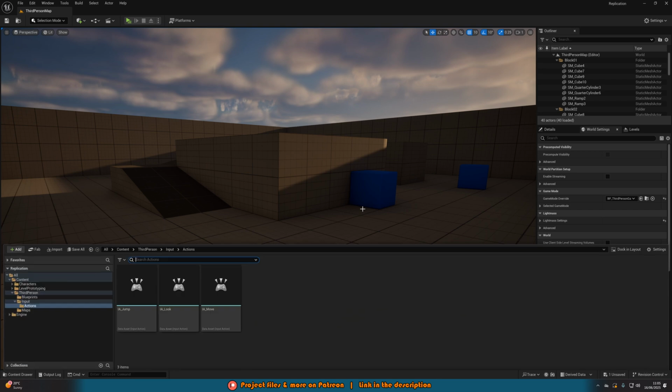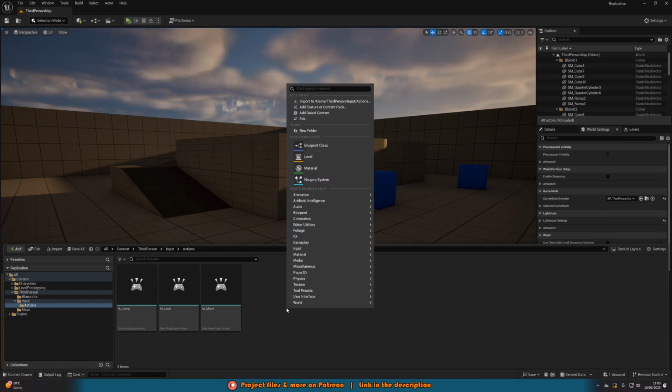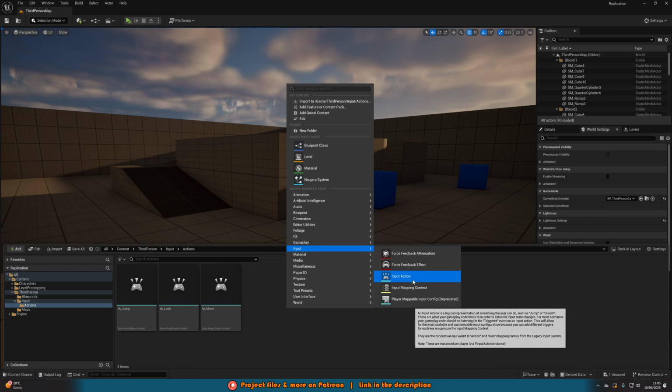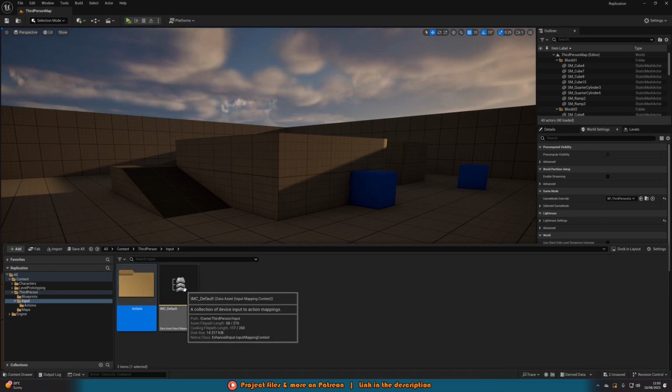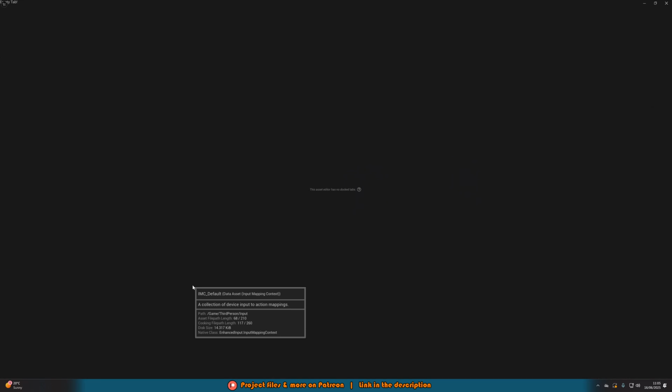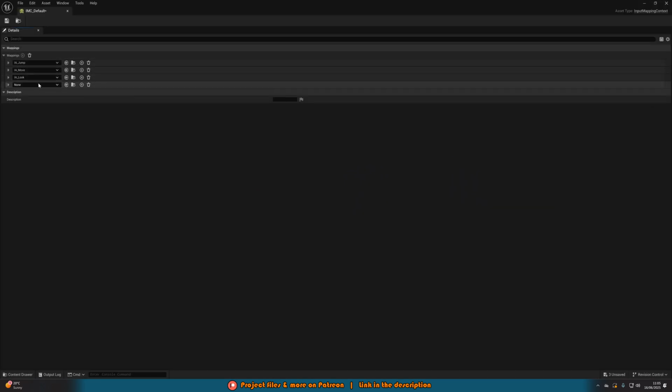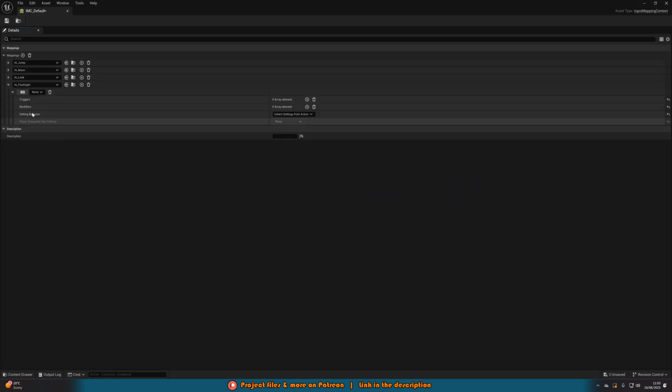If so, that's perfectly fine, I'll go through this quickly. What we're going to do is hit Control Space to open up our content browser, and I'm going to go to Content, Third Person, Input, Actions to go to where I create my input actions. I'm going to right click, go to input, and create an input action, naming this IA underscore flashlight. And then I'm going to go into just my input folder and open up my IMC default or my input mapping context. In here, I'm going to add a mapping, adding in my IA flashlight, which I just created, and setting the key value to be F or whatever it is that you want.